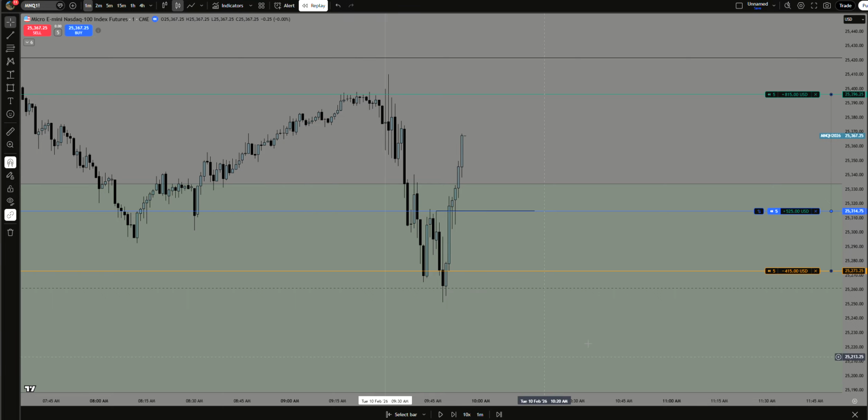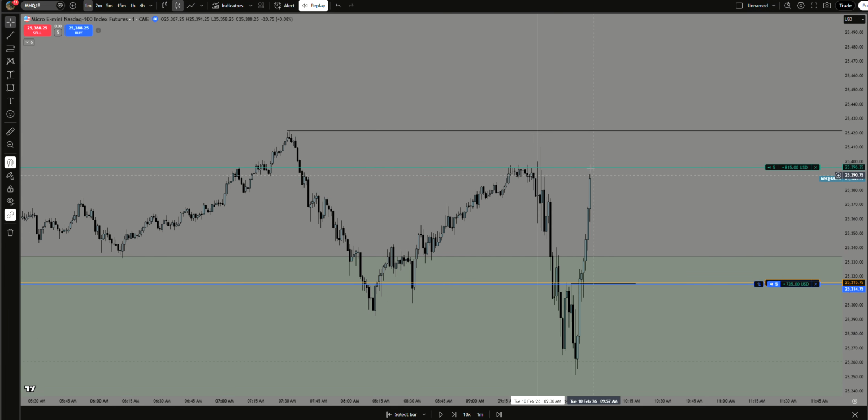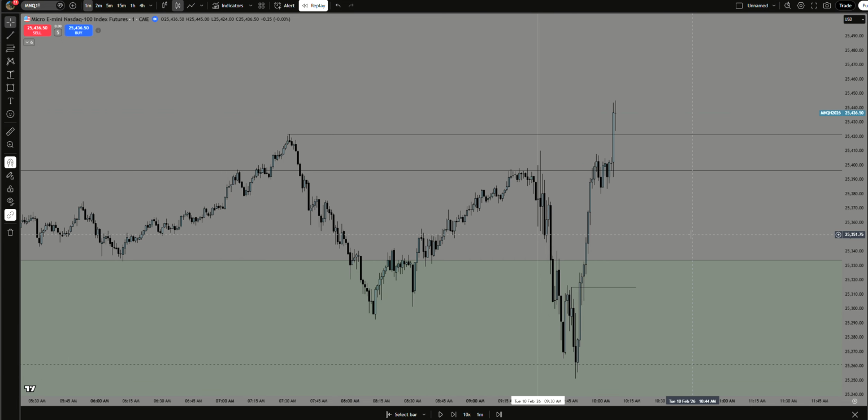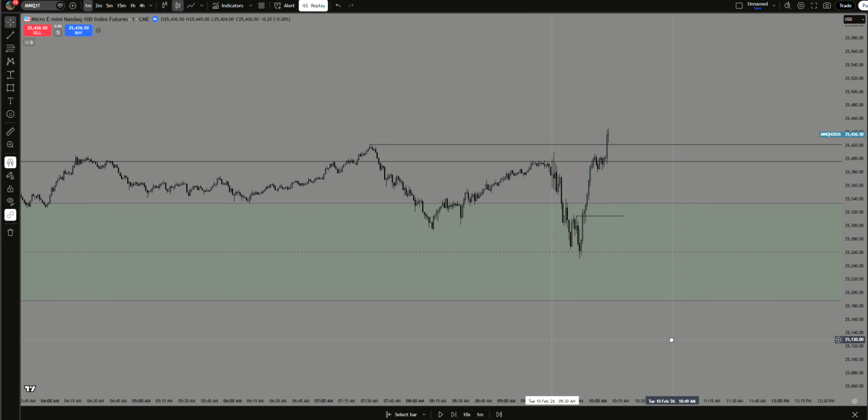And if you traded today, you saw it ended up holding. And by here, I was already at break even. So the risk was off the table, and yeah, we ended up going into this high right here, and that was my trade for the day. I ended up getting out here, and the chart is actually still going. So yeah, it ended up taking the full buy side, but I was good with taking money from here to here. So all in all, you just need to know what price is going and where it's coming from.